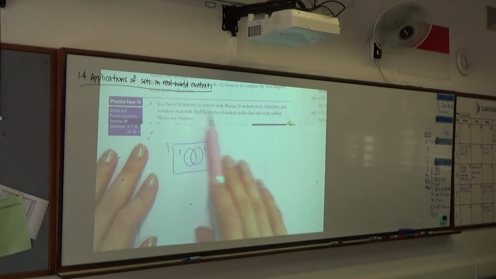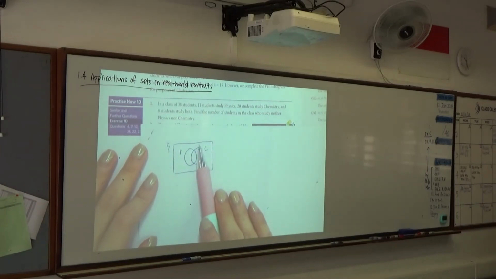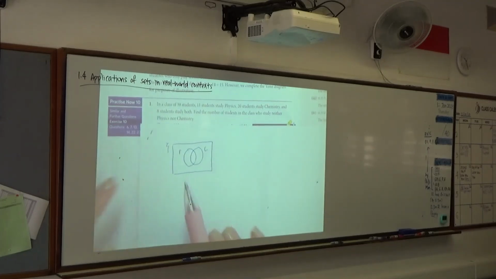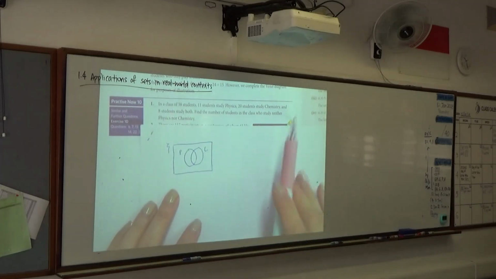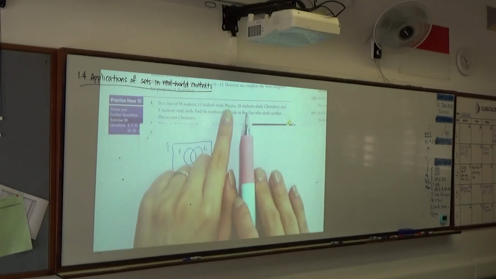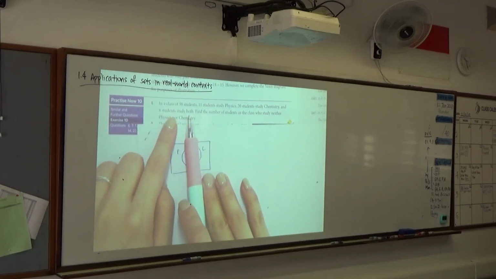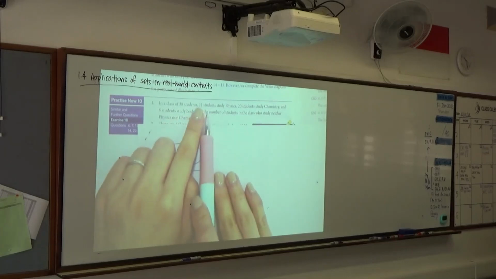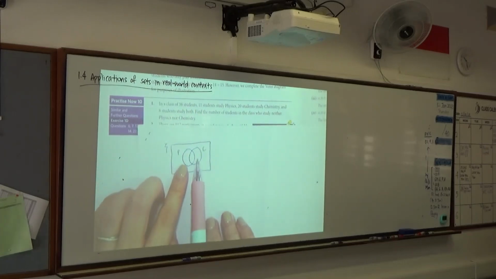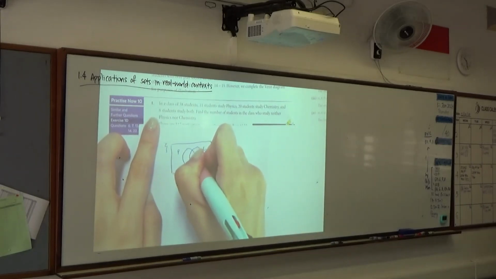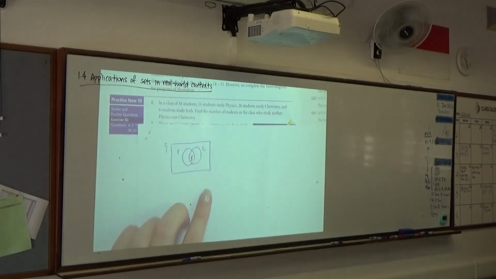We will actually put the numbers into our Venn diagram. Note that the numbers do not represent the elements themselves. It is just for us to be able to know the values eventually. It is actually important to take note of the students that study both first, rather than to put the numbers of 11 and 20 into your Venn diagram. So the students that study both, that's 8 students, we place it over here.